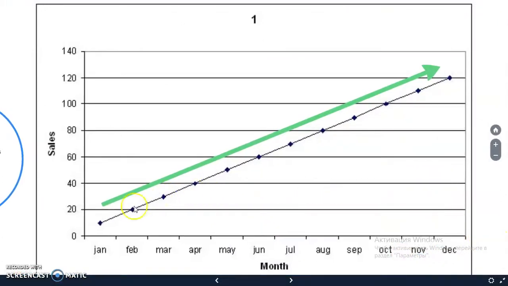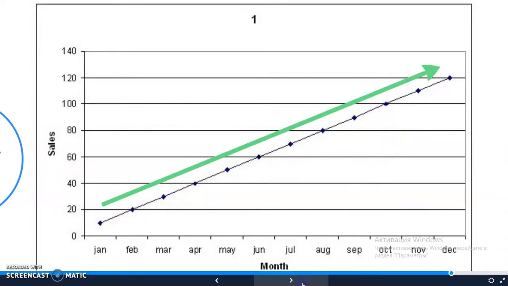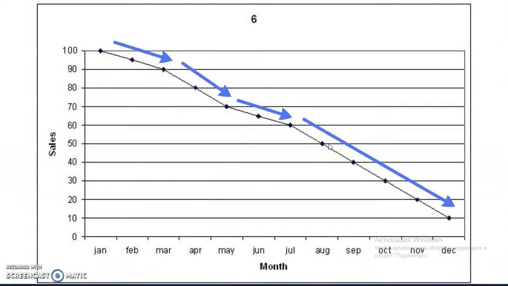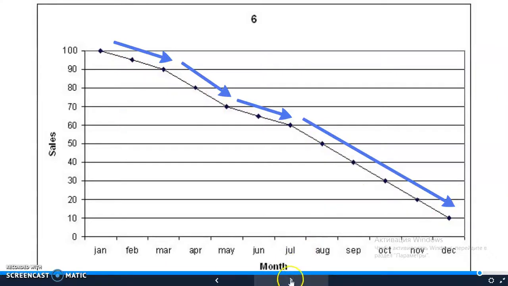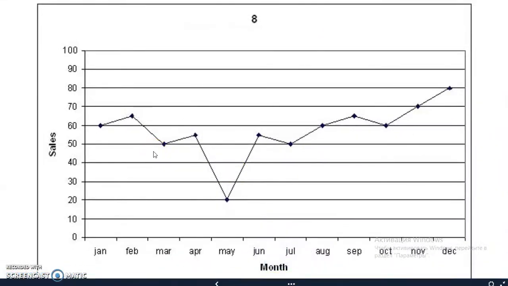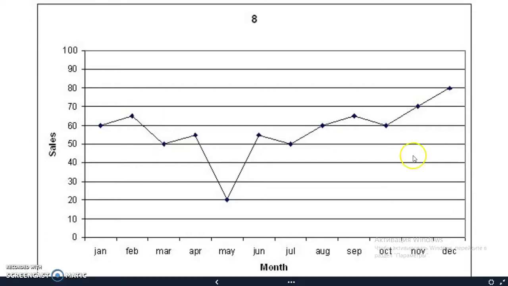So you see, this is a trend and it's actually rising, going up, you see, and this is the right opposite. This is falling down, so it means dropping or falling. So this is a fluctuation. It's rising up and going down. In little terms, it is called fluctuate or fluctuation.